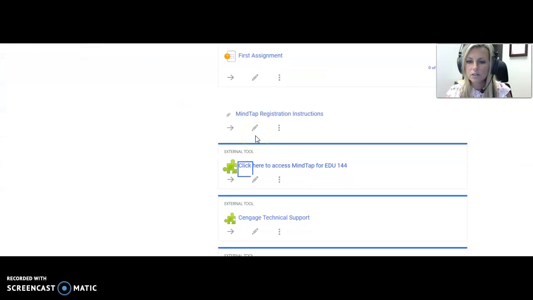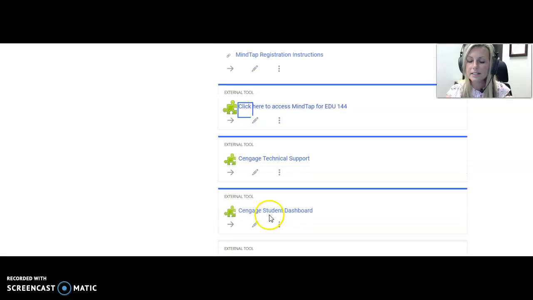And I wanted to also make mention that in case you do encounter something wonky, I know computers and online stuff can sometimes just trip us out. Here is the Cengage technical support link where you can go, and there are of course frequently asked questions. There's information if you want to call somebody or live chat with somebody, all that's on this link here.